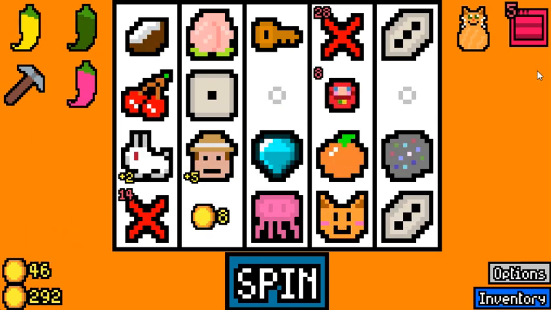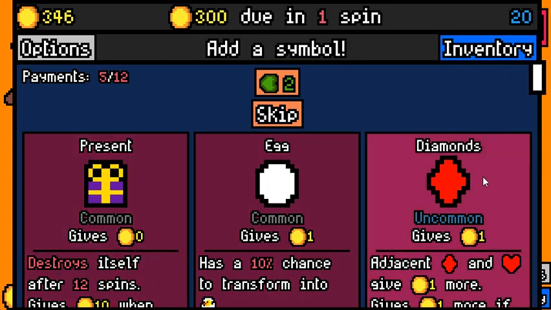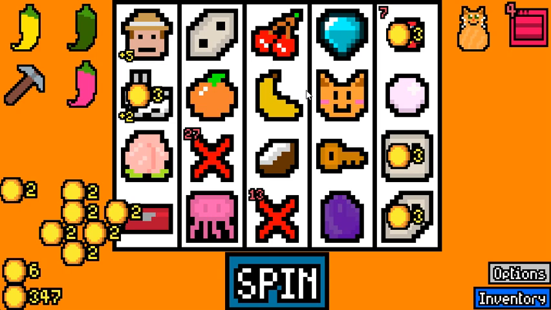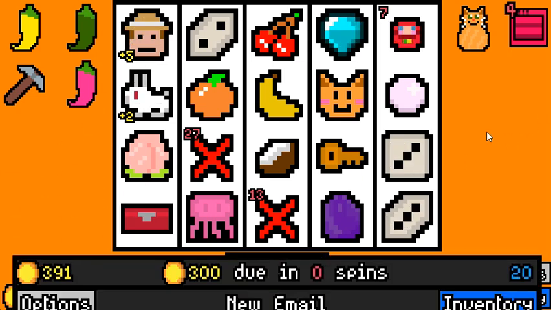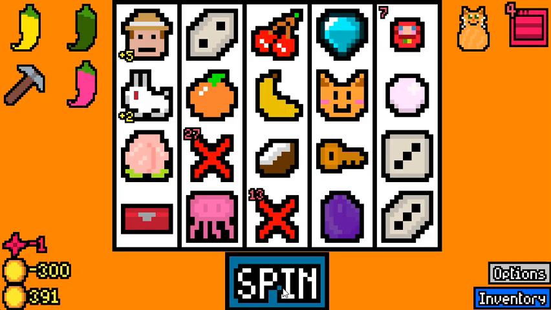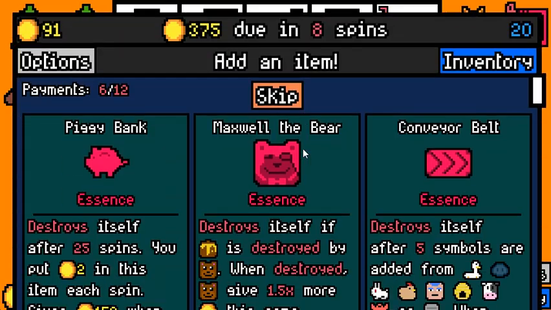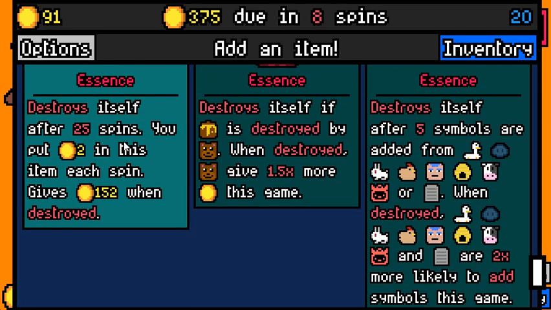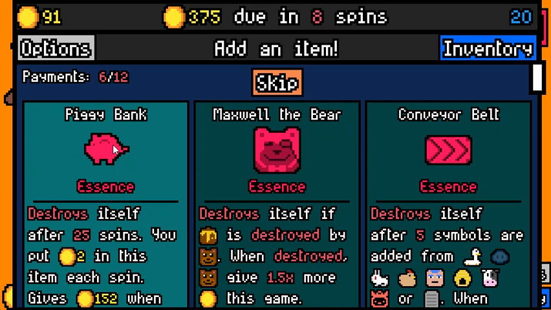We're a little bit light on symbols now. 54. That's not the worst. We're not that light on symbols yet, but we are going to be. 44. Yeah. And we are clearly a rent payment ahead still. Piggy bank essence is fine. I think we're enough ahead that we can just pick this up.